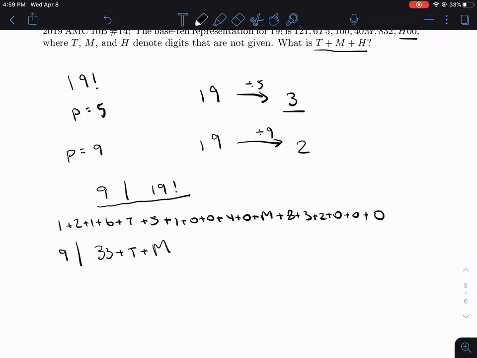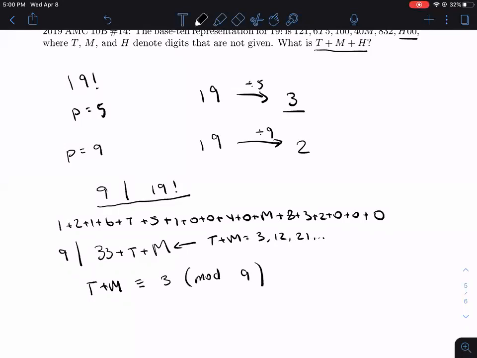So this basically means that t plus m, well, written with modular arithmetic, which we're going to cover next class, this means that t plus m, when it's divided by 9, leaves a remainder of 3. So here, t plus m can be 3, 12, 21, etc. Does this make sense? Except like all of them are impossible.